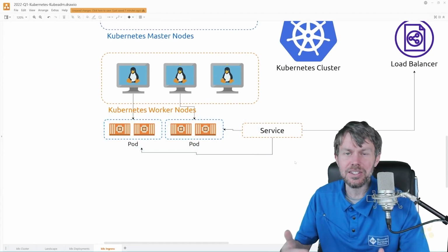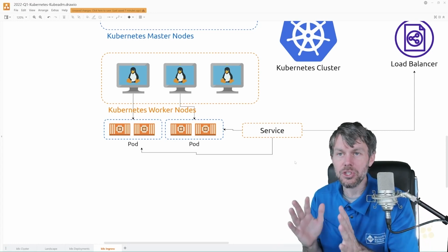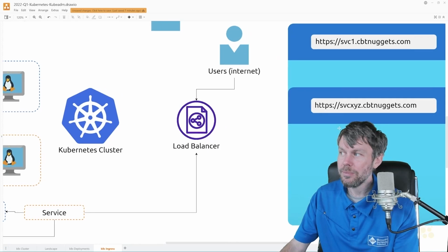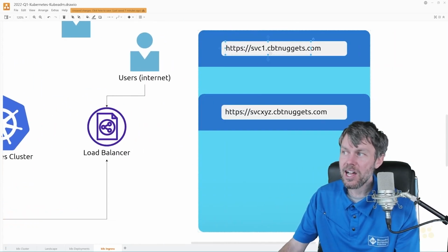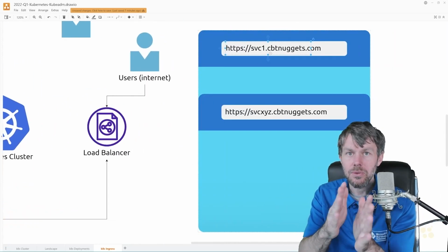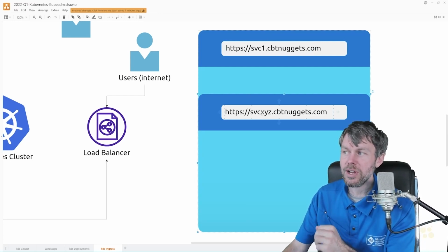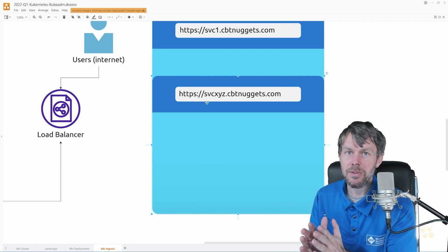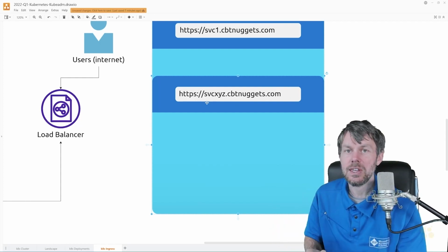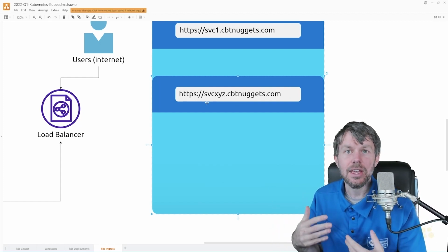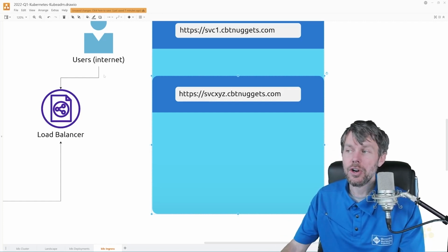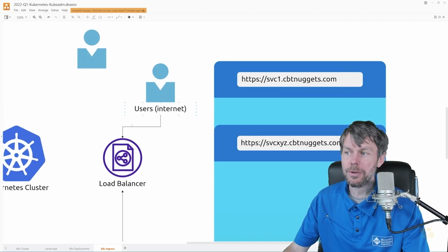So it's not really doing any intelligence in terms of saying, okay, if the traffic coming in is asking for service1.cbtnuggets.com, then I need to route to this service. Or if the request is coming into servicexyz.cbtnuggets.com, then I need to route to this other service instead. And so that is HTTP layer 7 load balancing that is occurring. And that's what the Ingress controller allows us to accomplish.